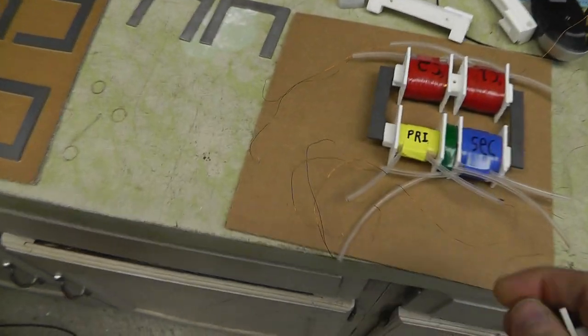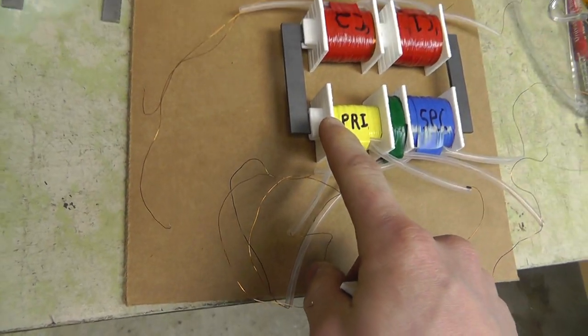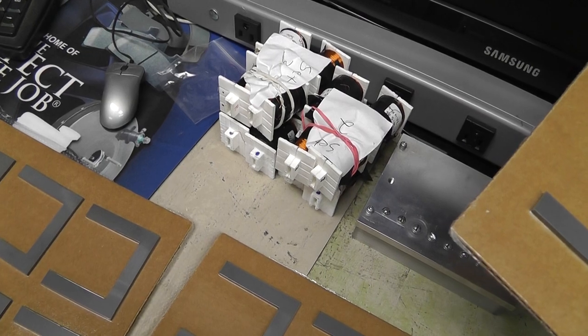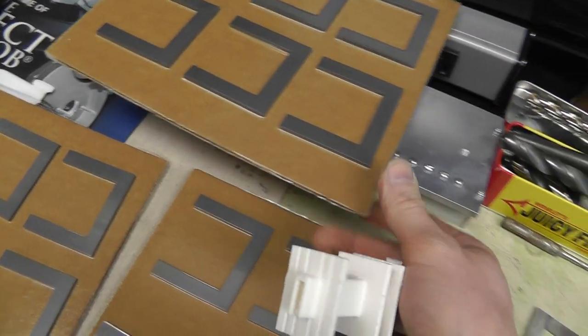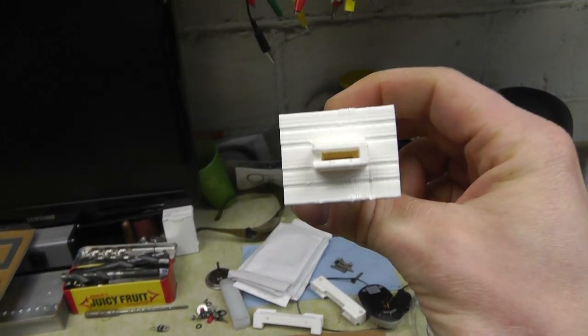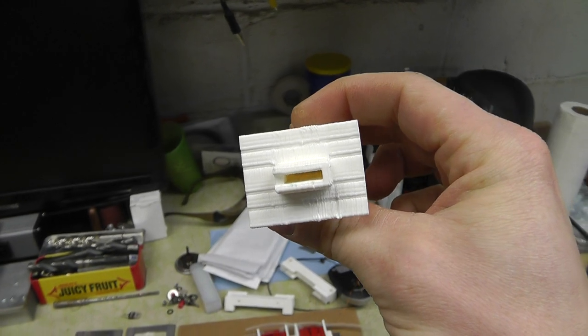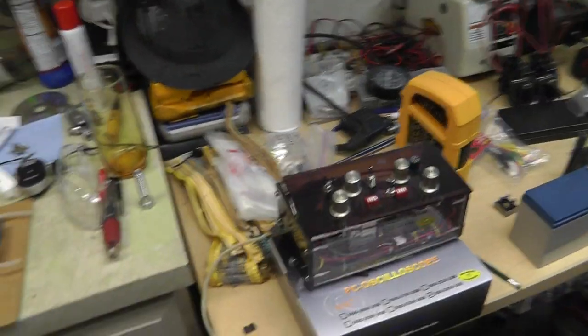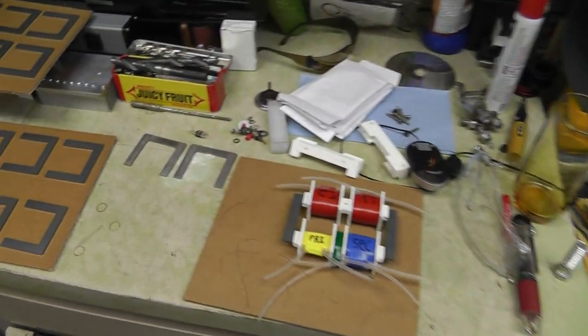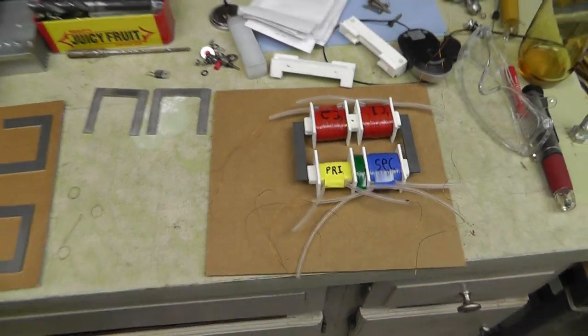Some of these like this one's a solid core. These ones under here some of them are solid, some of them aren't. Some of the new ones we're going to have to take a file and just butter the edges. They're just a fraction tight here and there with the plastic extruded out, but for the most part they fit real well.